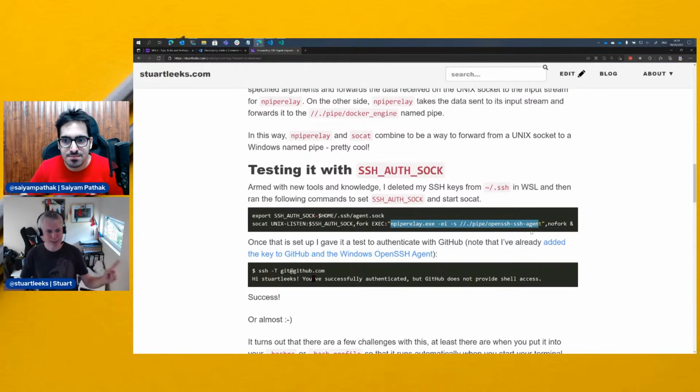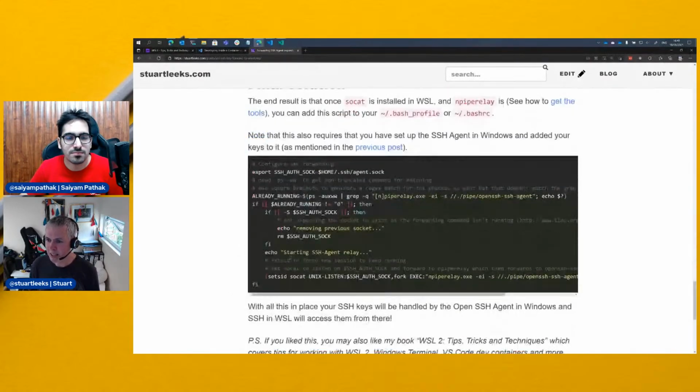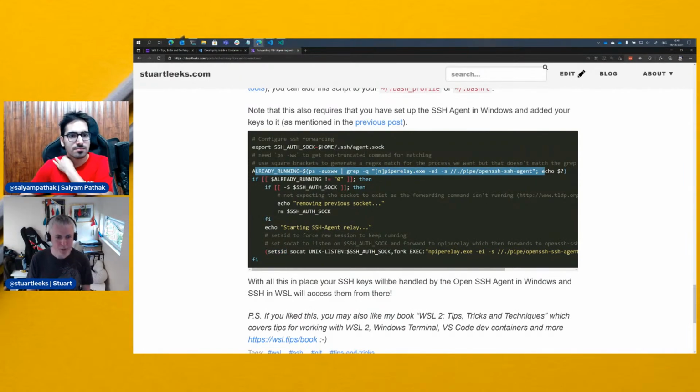So you translate Unix sockets to named pipes and cross the Linux to Windows boundary as you do it, which is a pretty cool thing to be able to do. And then there's a very similar piece in here for using setsid, checking that we don't have it running already. So you can probably spot the patterns coming through between this and the clipboard access that we just had set up.